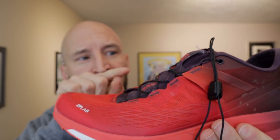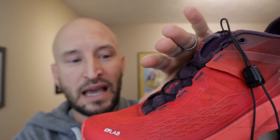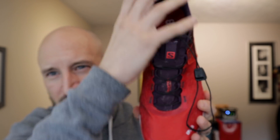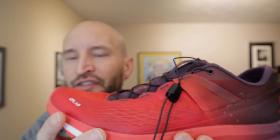If you're a previous owner of the S-Lab Ultra 1, you'll notice that one pair of wings was removed. There were complaints online that they were adding some restriction in the upper, so to give more space they removed those wings and kept only the ones at the top — which is probably a benefit for more runners, because this is a narrow fitting shoe. Looking at it, you can see it's streamlined. The bottom is not a wide platform — it has a fairly low-volume and narrow toe box, so this is built more for speed than comfort. You can get both, of course, depending on your foot type, but this is definitely a slim fit shoe.